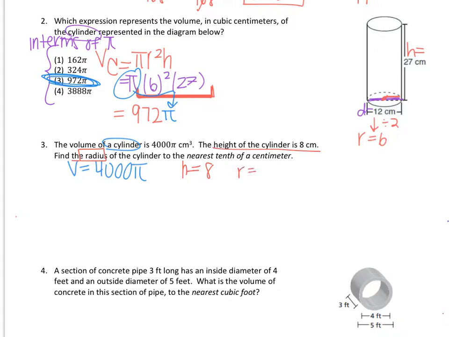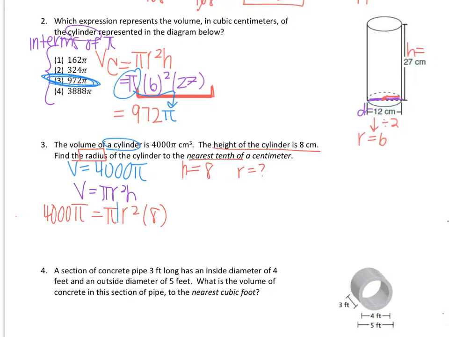Okay, so volume is 4,000 pi, the height is 8, and our goal is to find the radius. So r is unknown, to the nearest tenth. So we're going to find our formula again. It's actually the same one that we just used. Volume equals pi r squared times h. Remember that you have to write exactly what they give you for the volume. So this was 4,000 pi. Just because there's a pi on the left does not mean you get to get rid of it on the right. You still keep the pi. We don't know r, so we leave it as r, and then times our height of 8.